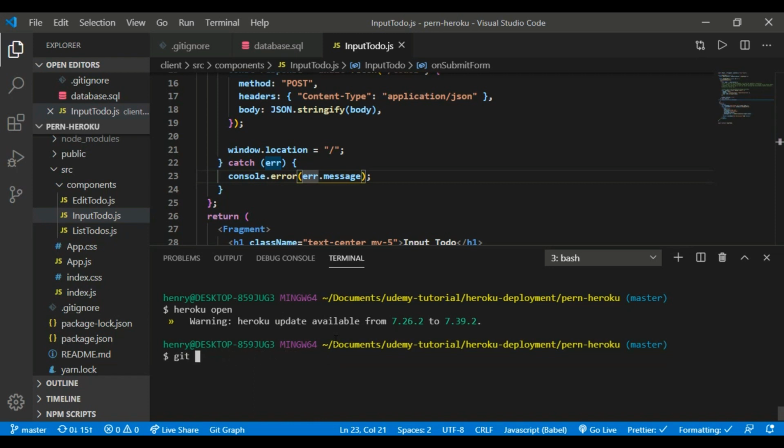All right, so congratulations, you guys, for deploying your PERN stack application. So what should we do from now? Well, if you guys continue to face errors, I'm going to push my final code into GitHub so you can practice with it, or compare your code with my code. Also, like I said again, if you're having problems deploying your own PERN application, I suggest you first deploy this app, my PERN app todo, just to make sure we're on the same page. And if you face errors, you can always use my code in this video as a reference.